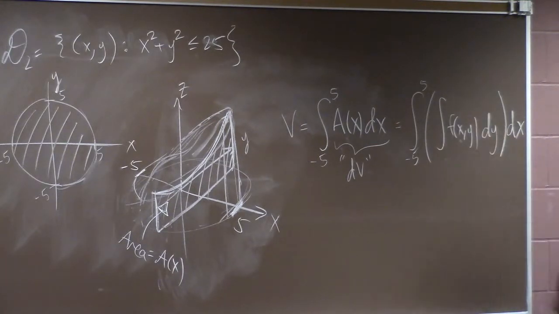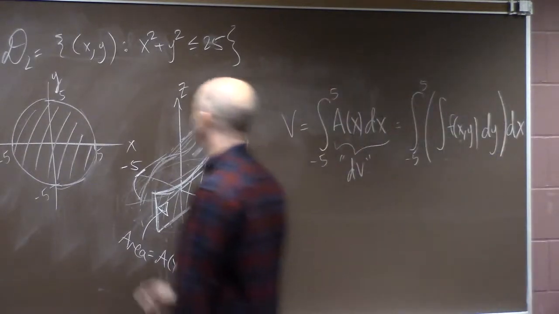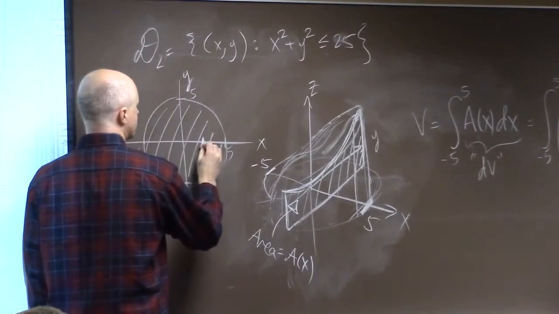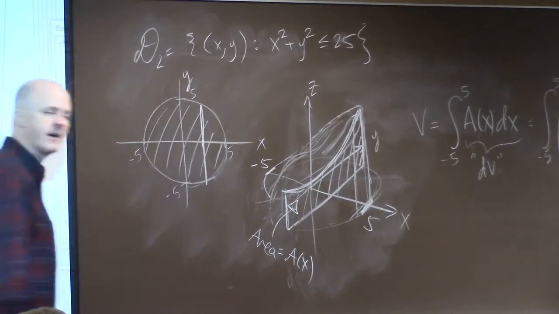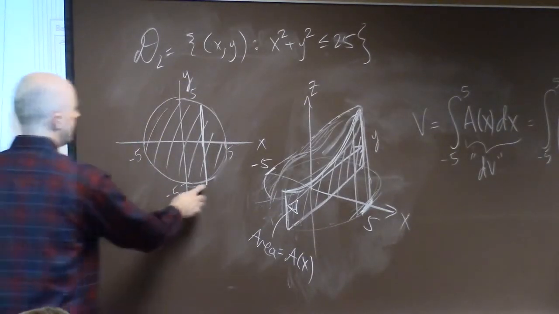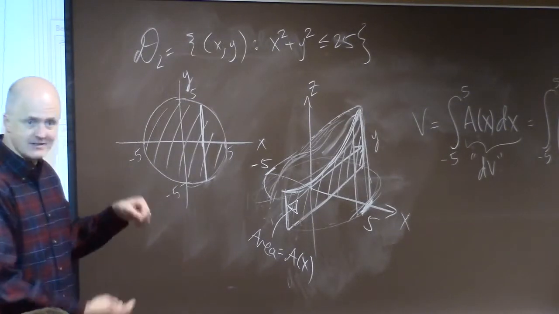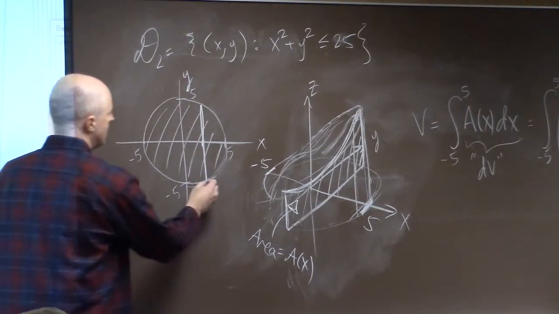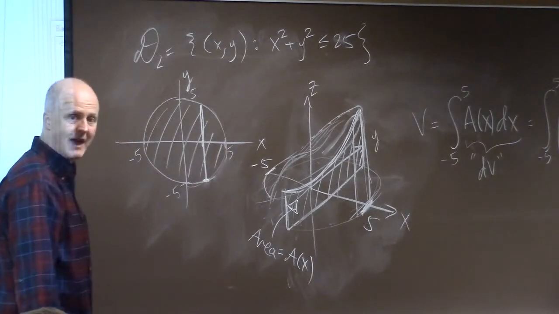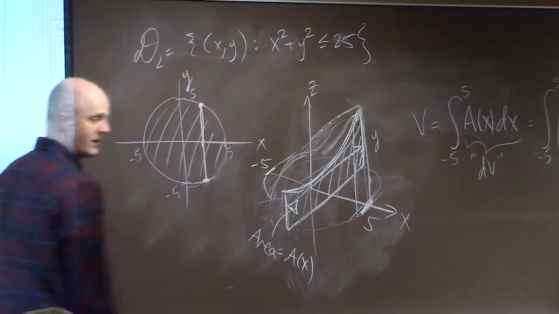What are the limits of integration? That's the trickiest part. Got a guess? Based on the pictures? Maybe this is helpful. Think of that as a particular x. Draw a line there. Well, the problem is, for a fixed x, y doesn't go between -5 and 5. It goes between the second coordinate of that point and the second coordinate of this point.